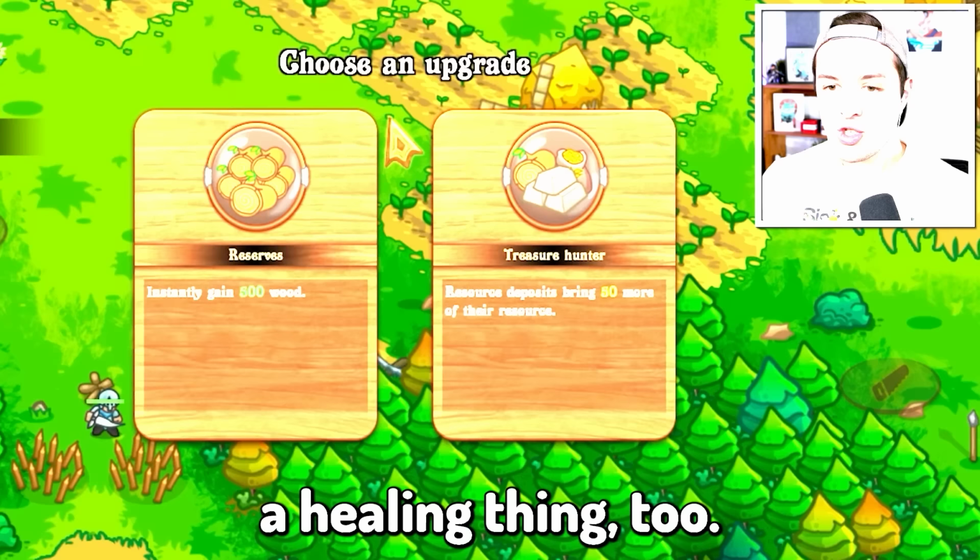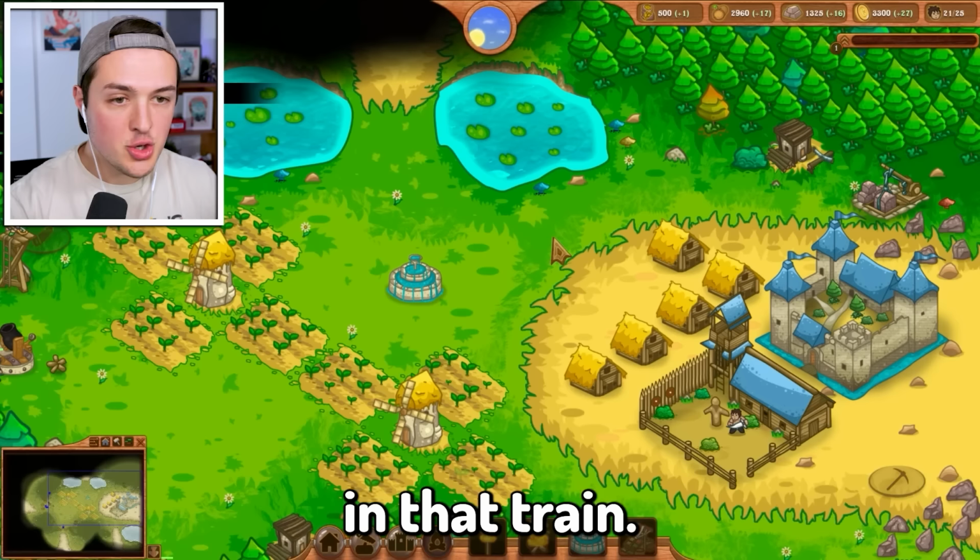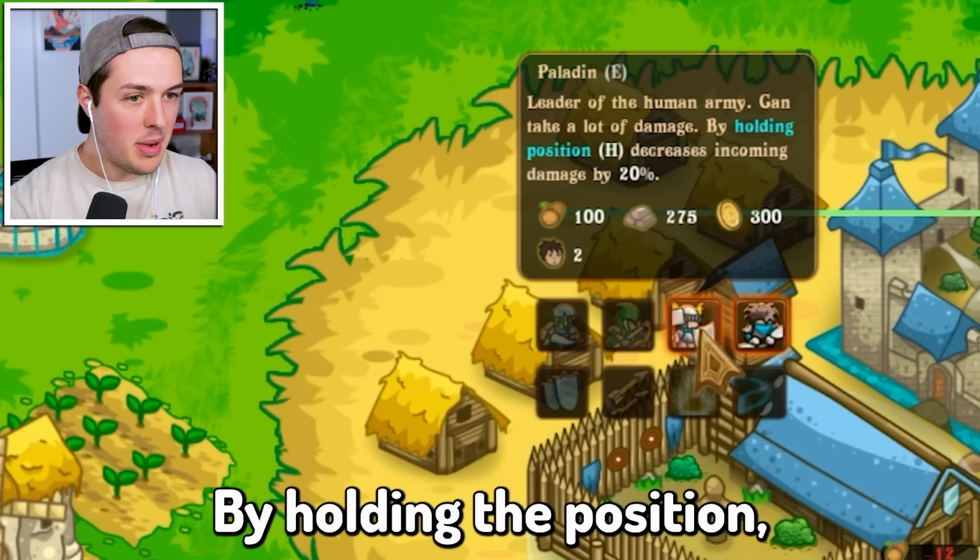Choose an upgrade! Yes! Let's see. Treasure Hunter. Resource deposits bring 50 more of the resource. Yes. We're gonna invest in that. Train new warriors. You read my mind. Ooh, upgrade hire new units. Yes. Now we can get paladins and assassins. By holding the position, they can decrease incoming damage by 20%. Okay, cool. We'll grab a couple of these guys.